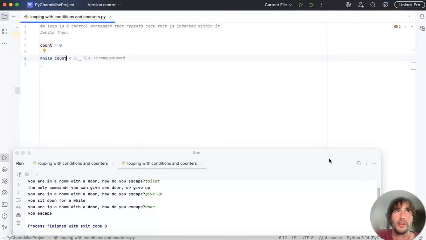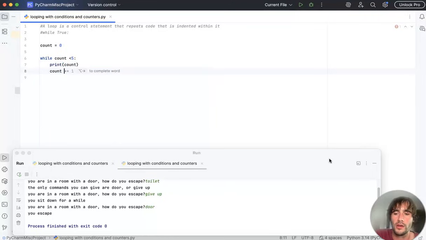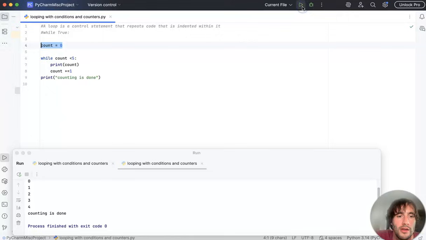I had while count is less than 5, we will print count and we will add 1 and print counting is done. What this will do is I've made a variable called count. I've set it at 0, and while it's less than 5, we'll print the number, add 1 to it, and repeat. So I could hit run, and it prints all the numbers for us.